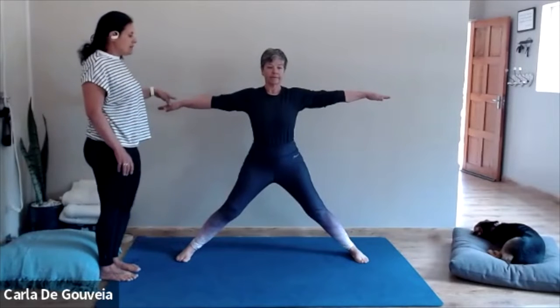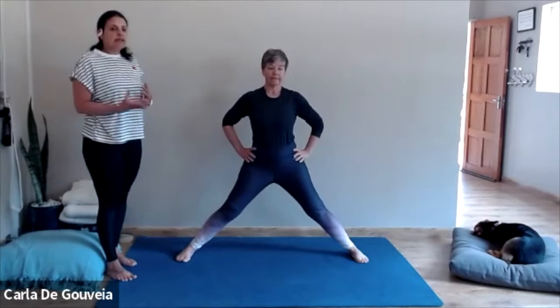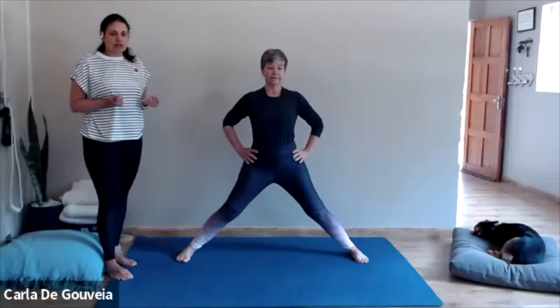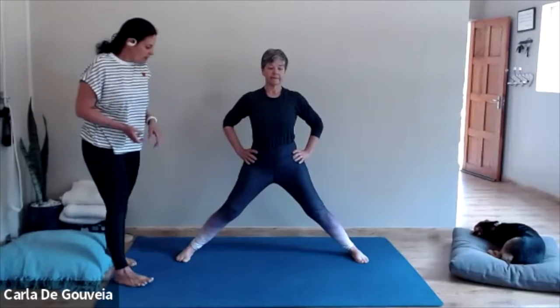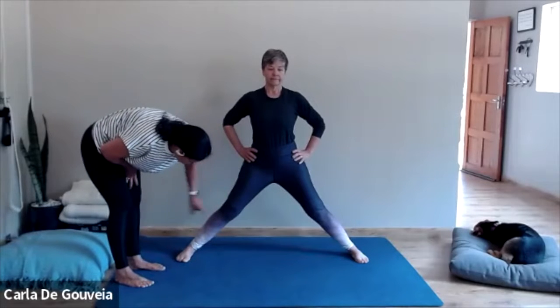At any point in time, you can keep the hands on the hips. You can rest here. So as a beginner, if you're just working on your distance, you're working on the strength of the legs, don't strain yourself. The legs have to be absolutely strong. The kneecap is drawn up.